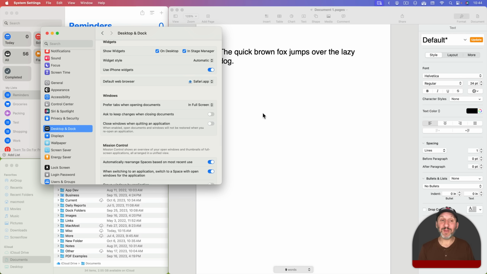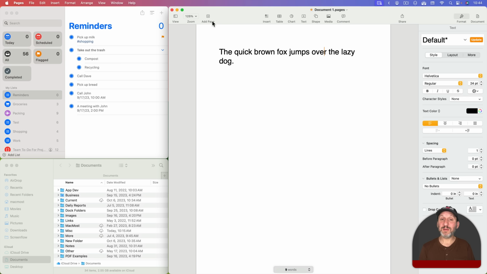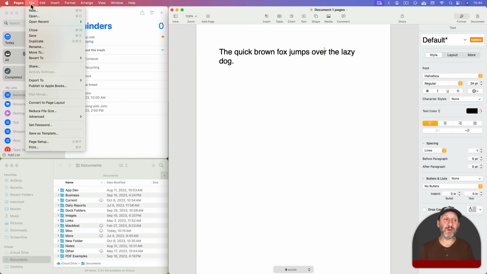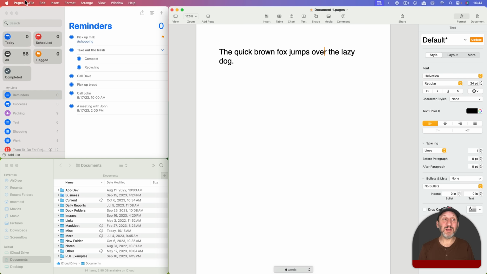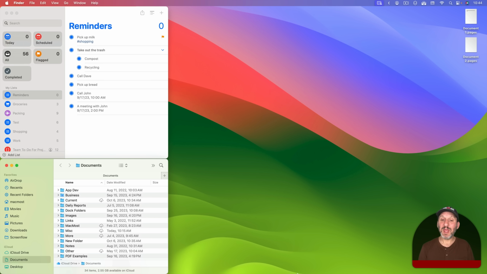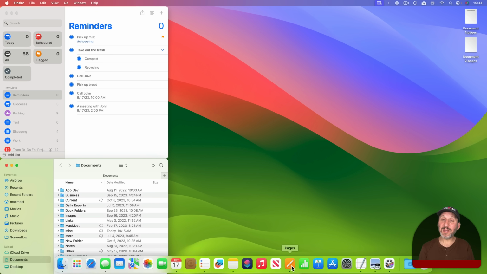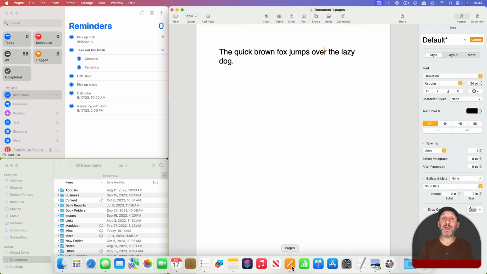So keep that off if you like the positions of your windows and want them to easily resume even if you've quit an app. And also then remember not to use the red button here to close the window or File, Close, but to simply quit the app, or as I showed before, just hide the app when you're not using it. And that way you can quickly and easily bring it back and that window's there in exactly the position and at the size that you want.